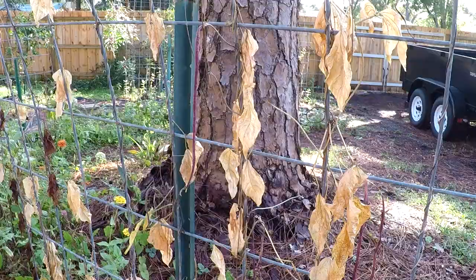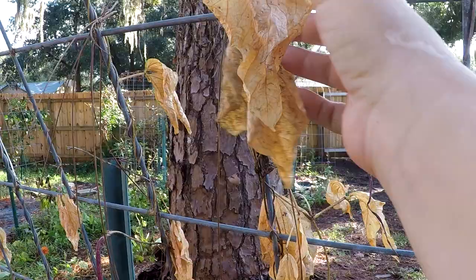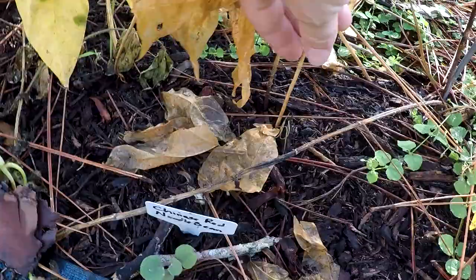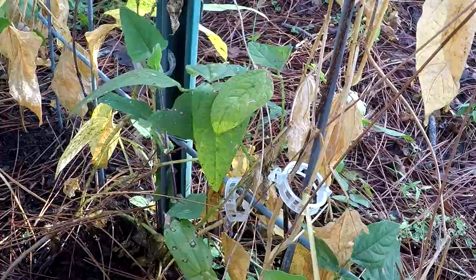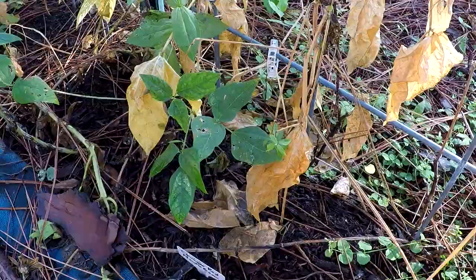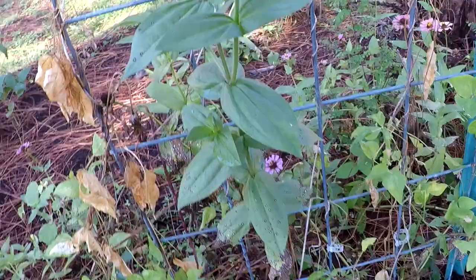This is Chinese red noodle bean. This grew amazingly here this spring — so much we didn't even want to see another red noodle bean. Now nearly every one of these is dead. I don't see nematode or chinch bug damage because these are still rooted in pretty good. I'm thinking that's just heat — it's ridiculously hot. China is a different zone than Florida. I could definitely restart those noodle beans again this winter.